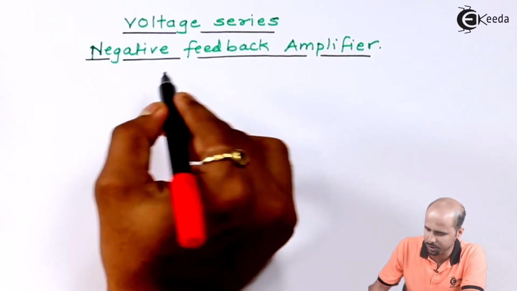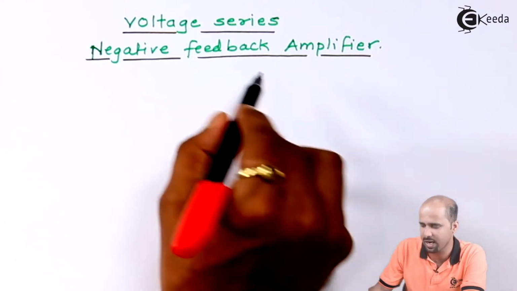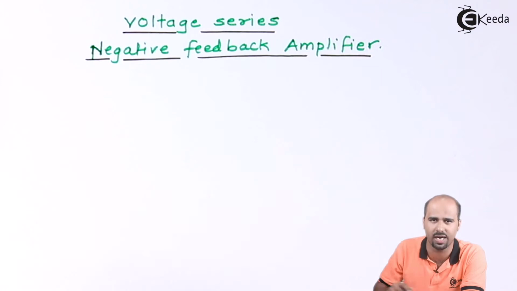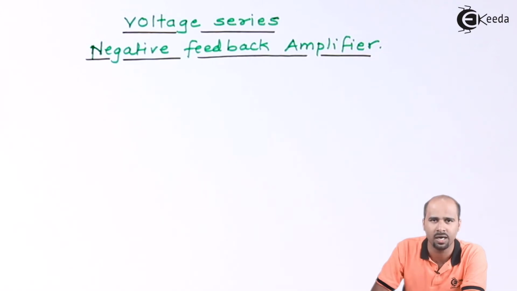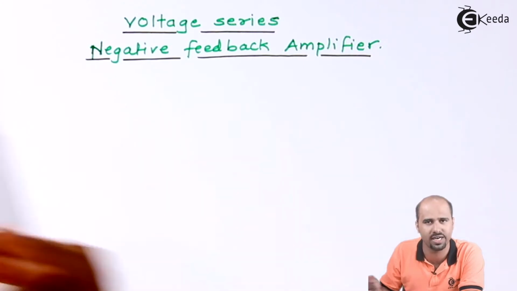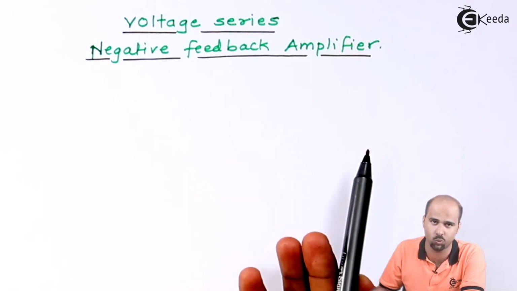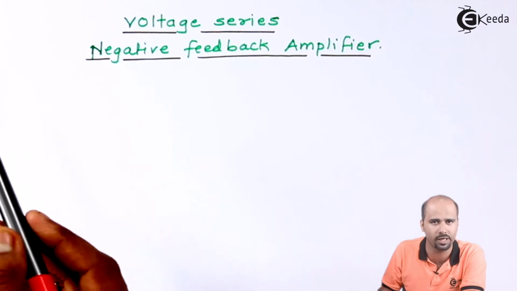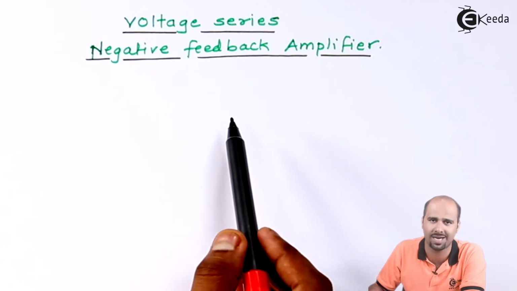So I will draw the particular circuit where I will have voltage at the output side, and I'm adding the series representation at the mixing circuit. Whenever I'm dealing with the series connection at the mixing part, obviously I have to deal with voltage mixing. So at the output side I have the voltage parameter, as well as at the input side I have the voltage parameter only. So if the output parameter is voltage and the input parameter is also voltage, then the forward amplifier I will have to use is nothing but a voltage amplifier, right?